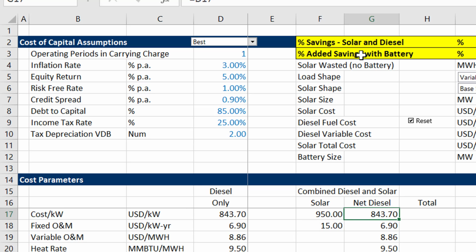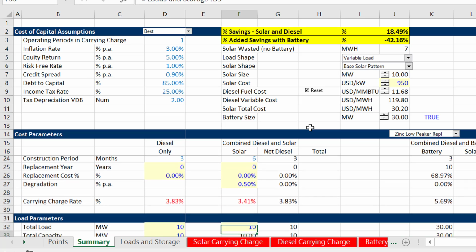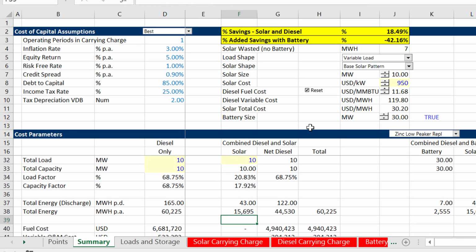Okay, now when we put all of this together, let's put solar and diesel together. And in this case, I said the solar cost is $950, not an unreasonable number, and then we have fixed cost for solar, but of course we don't have any variable cost or heat rates or anything else. So when we get down to the bottom, finally, we put 10 megawatts of solar in with some load factor, and the load factor in this case is not exactly the same as the capacity factor. Just a minute.